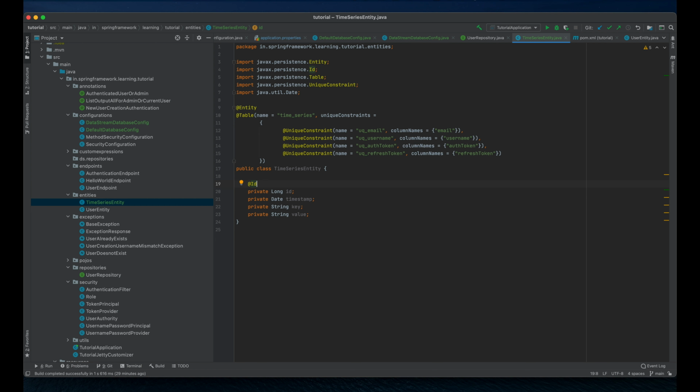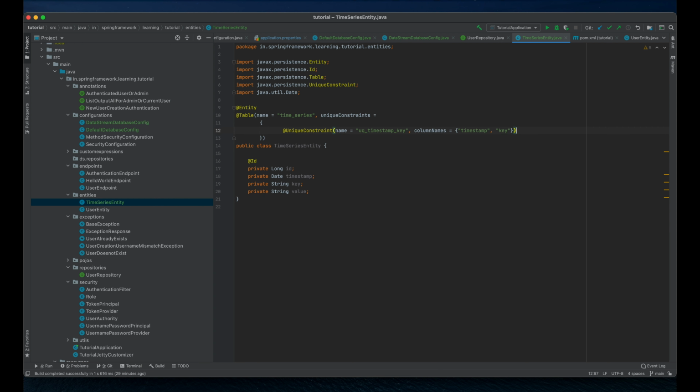And then we will have a unique constraint that for a given timestamp and a key, we should have only one row. So let's call it timestamp key, and the column names are timestamp and key. And let's get rid of all others.